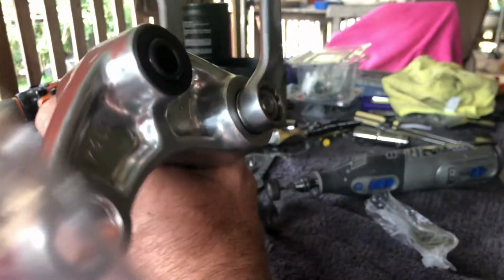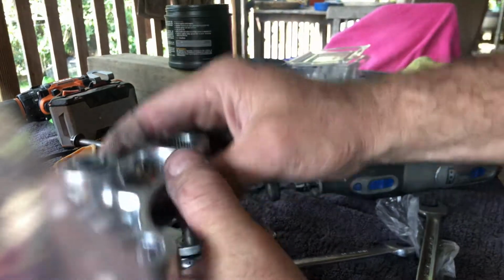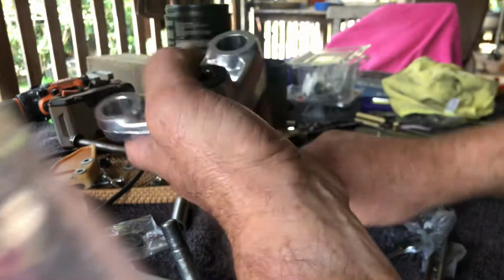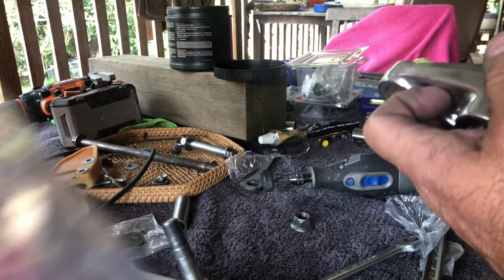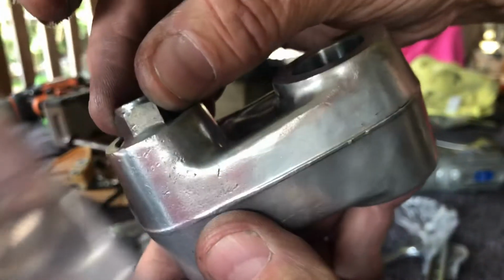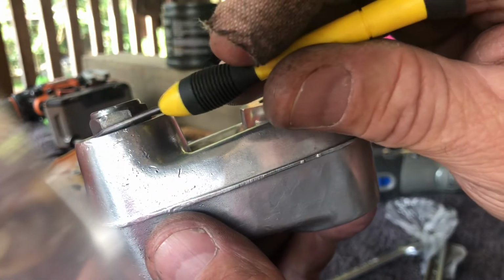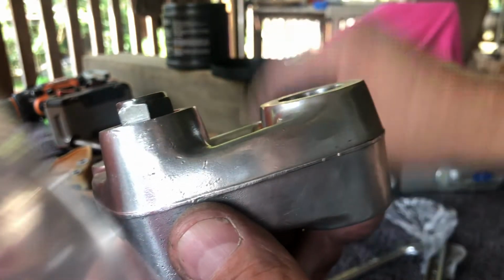Now, you might be wondering, how do I know how far I'm going in with the new bearing? Well, what you want to do before you start all this, you should have got your nut. Place a nut in there on the original and just scribe a line across the nut. Across there, just a light line so you can see it. Okay, now we're off again.